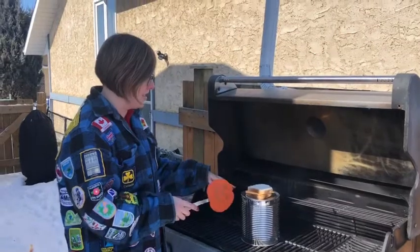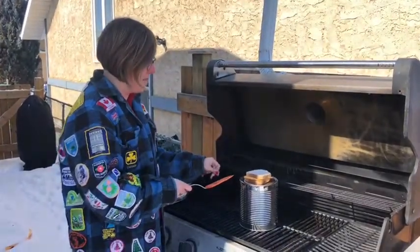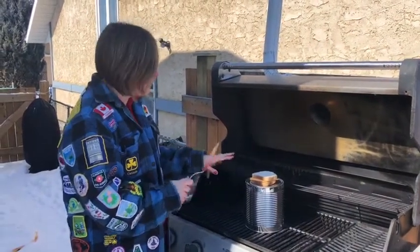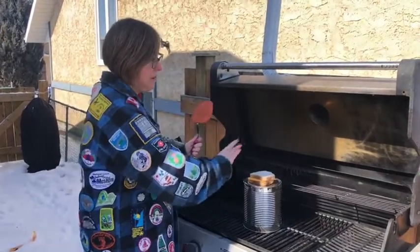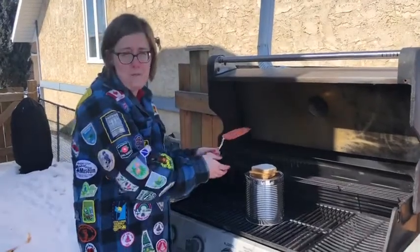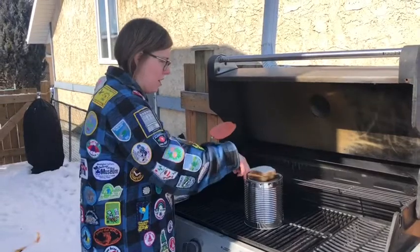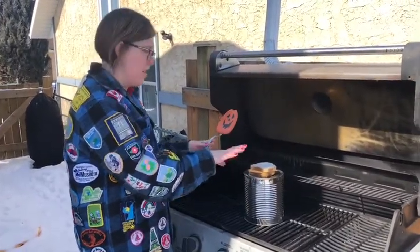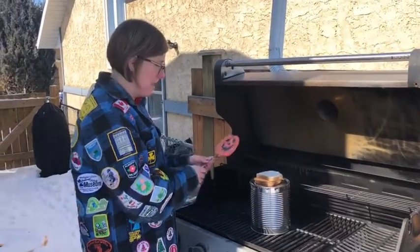Okay, so we've let our tin can heat up, and I started cooking on one side of my grilled cheese. You can see that there's lots of smoke coming up. It really does smell like buddy burner cooking. And so what I did was I made sure to really butter the outsides of your grilled cheese like you would in a frying pan. I use bacon fat because bacon fat is tasty, and I also put a little bit of extra on top of my buddy burner for a little bit of extra non-stick. You can also use some spray Pam if you want when you go to camps and things.